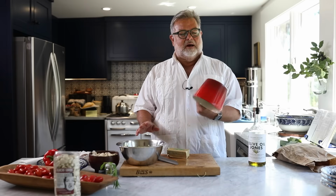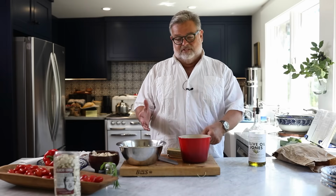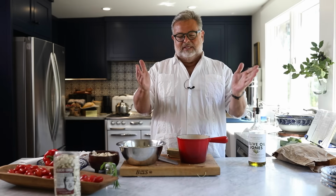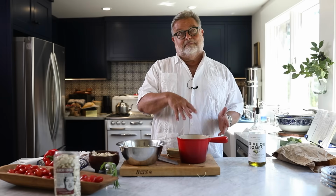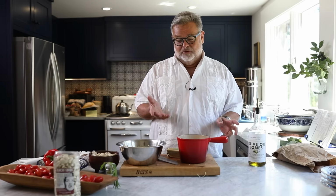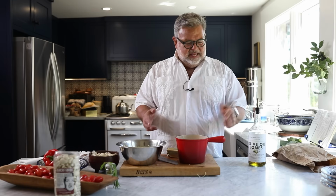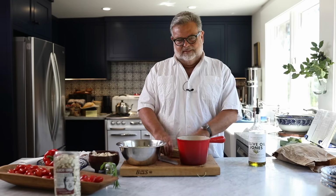This is called a Windsor pot from the Duke of Windsor, who apparently loved sauces, and it's designed to encourage evaporation. So it'll make that happen faster, supposedly. It's just a great shaped pot, and I don't know why Le Creuset doesn't make them anymore, but other people do. And it doesn't have to be enamel cast iron, but that's pretty handy. And because the handle's hollow, it is always great.